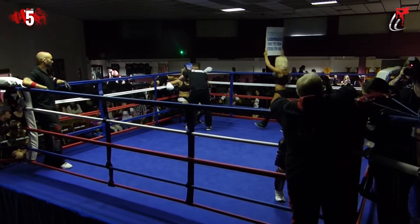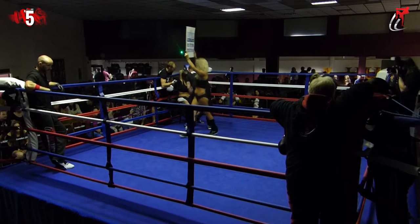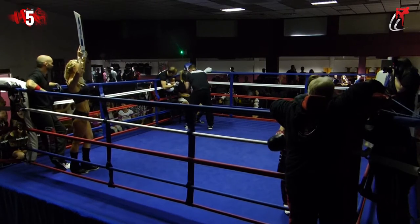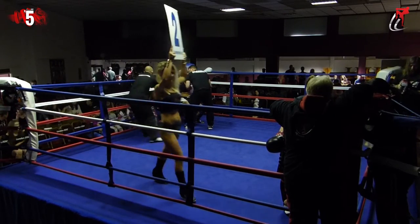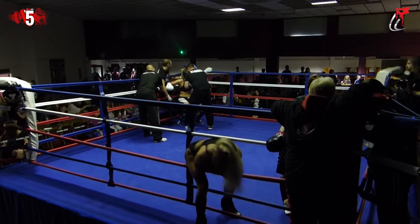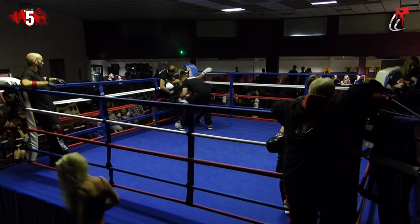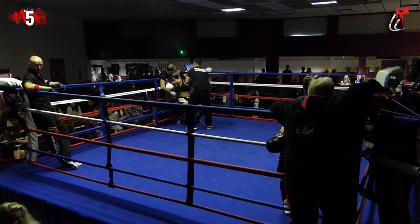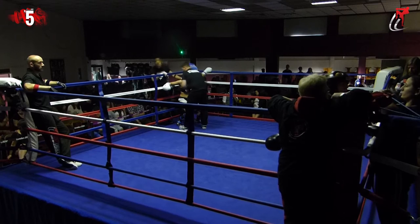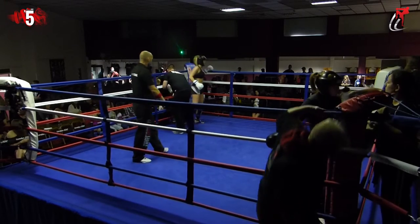There were at least five hip throws there, she landed a few lovely body kicks, a good few straight rights as well. Victoria's got to start coming up with an answer for those judo throws — anytime that clinch happens she's got to get her hips back, go heavy on her feet and really try to keep her base. Victoria's been standing in front of Alice too much as well; she needs to move more. If she's going to stand in front she's got to throw — she can't be standing her ground and getting hit. See if Victoria comes out in the second round with a different game plan.